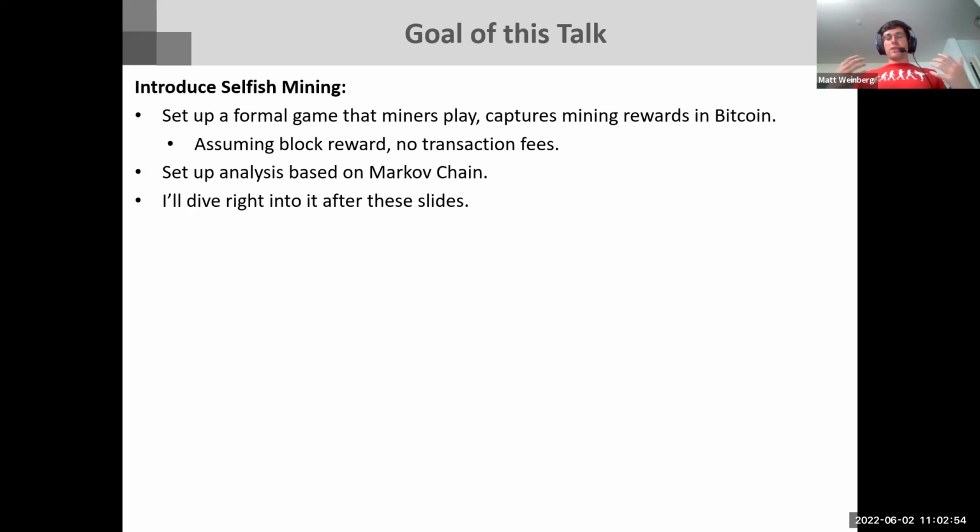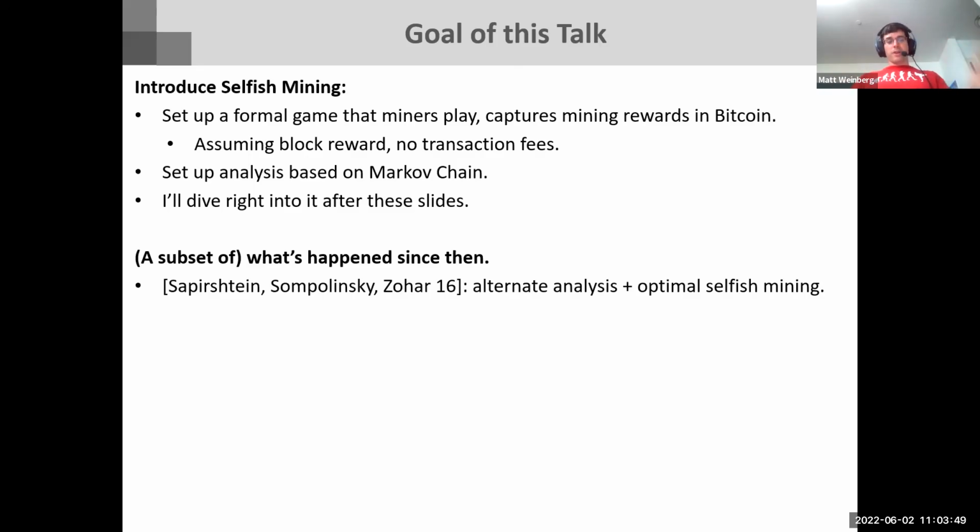And that refers to just some way that you can not follow the longest chain protocol, and you can make some extra money if you have sufficient hash power to do so. And what I'll do is just dive straight into that. I'm going to present a formal model where this analysis was done, and I'm going to show the analysis technique. I'm not going to slog through all of the calculations to get the result, but I am going to show you the interesting part of how to set up the calculations for that.